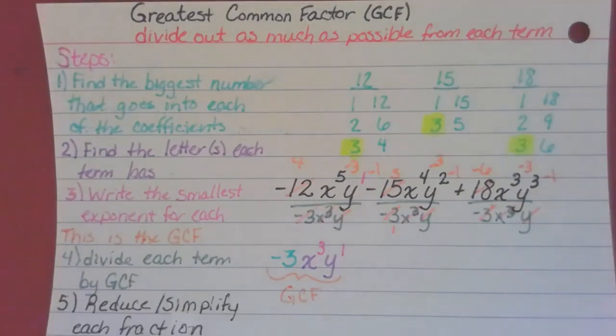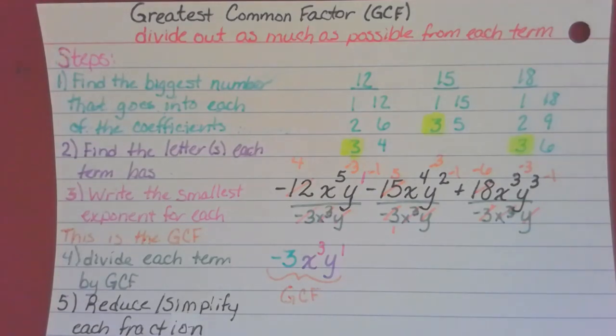So doing the reducing, I have negative 12 divided by negative 3. Negative 3 goes into both. Negative divided by negative is positive. 12 divided by 3 is 4, so 4 is going to be on the top. And with the exponents, since there are exponents on the top and bottom, I'm always going to write whichever side has more and subtract however many were on the other side. So for the x to the fifth, it's going to be x to the fifth minus 3. And the y is going to be y to the 1 minus 1 because there was 1 y on the bottom.